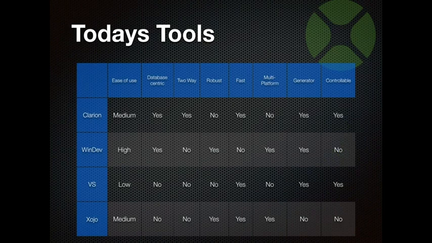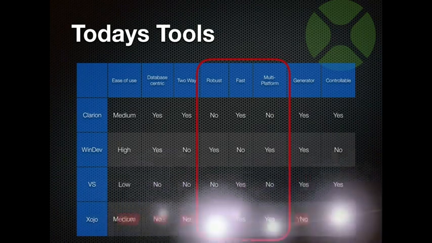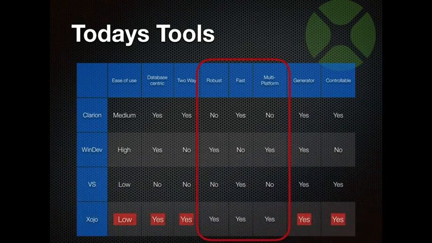So now I said, okay, what are we going to do now? I said, okay, the most important parts are these things here in the middle. And there are, as you can see, some areas where Xojo is not so strong, that no in here. But you can do something against it. You see, I can put everything to yes if I put something on top of Xojo. That is what I did then. And I burn WinDev because WinDev is a real fake. I looked at the directory while it's generating its stuff, and I found out it's generating Java code, and I don't like Java. So.